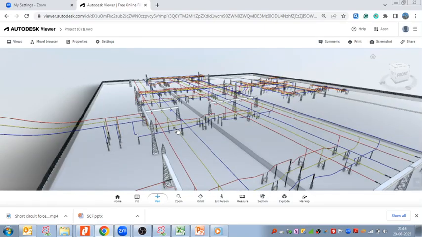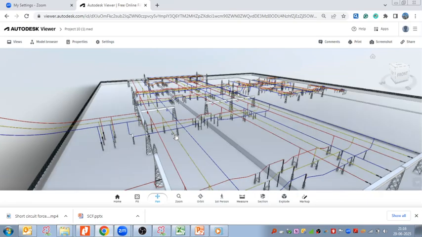Like that you will have multiple spans, so multiple times you have to do it. If the spans are identical, then no need to repeat. But if the span changes, then please change the calculations. And that is very easy because every company has a template. You only have to update the span length, and automatically you will get the value of the tensile force. So it is not a very hectic job, only the span length has to be updated in the Excel sheet.